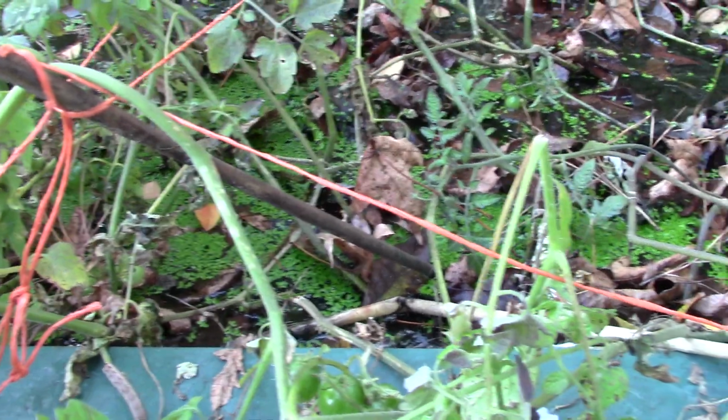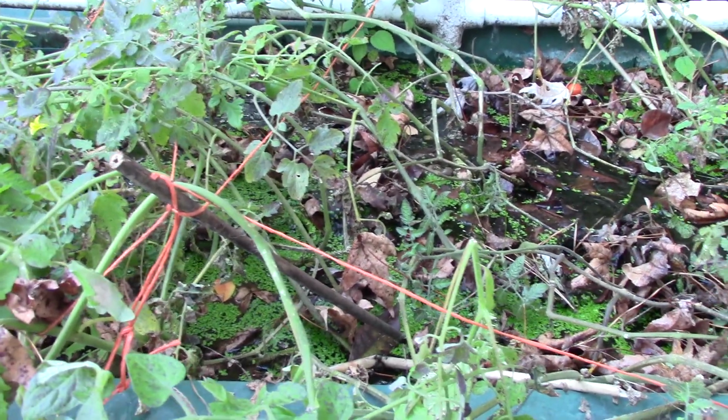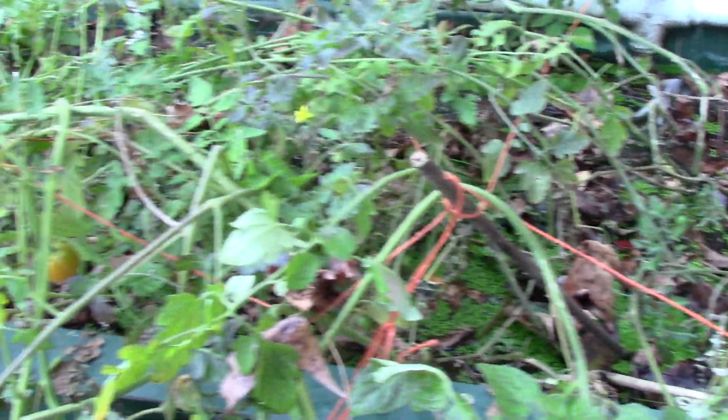You can see some duckweed growing in here. That's a good thing to grow in aquaponics. And there's some algae, unfortunately. And in this system, the water is just pouring across the top. It should be going down into the rocks, but it's really not. A lesson I learned after I designed this: if I'd redone it, I'd have put the pipes underneath. But this is my first system, and I did it 14 years ago. But it works, and it's still running. It's a suboptimal system, but it works. It's worked for 14 years.